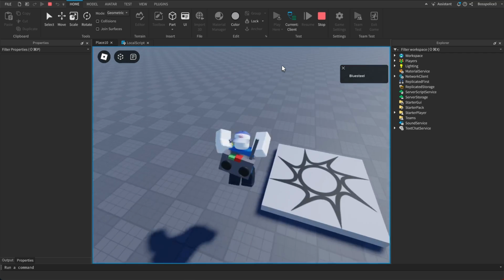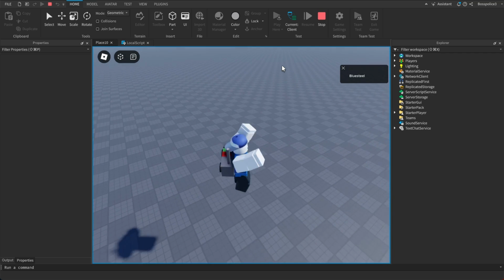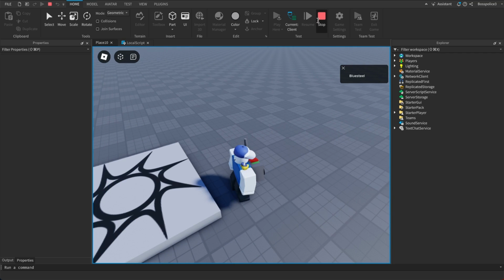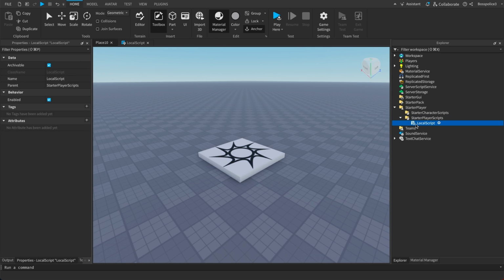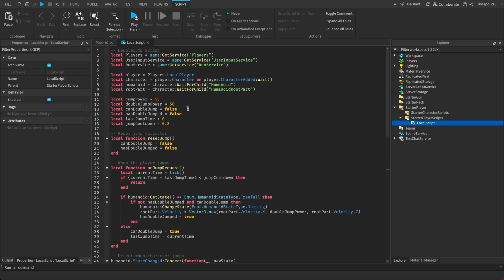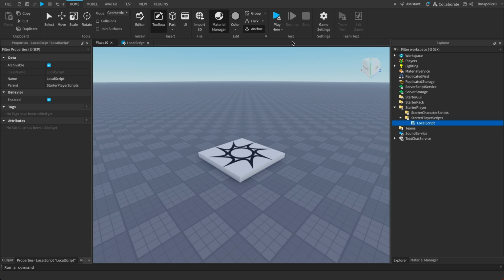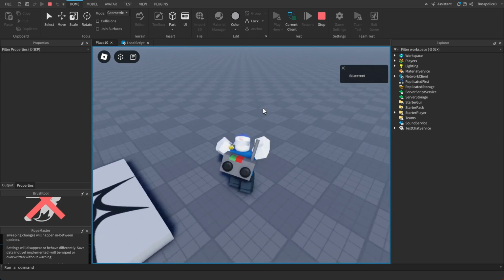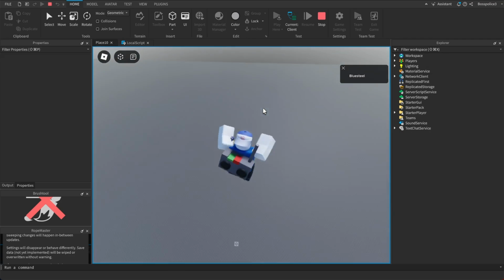Okay, so it's actually working. First try, just gave it literally one message, and I think in the script it lets us control the amount of power our second jump has. Yeah, so right here, I think if I put that at like 500, it'll be crazy high. Okay guys, so I'm back in, and let me try the second jump. Okay, so I guess I was right. I guess that controlled the second jump power.